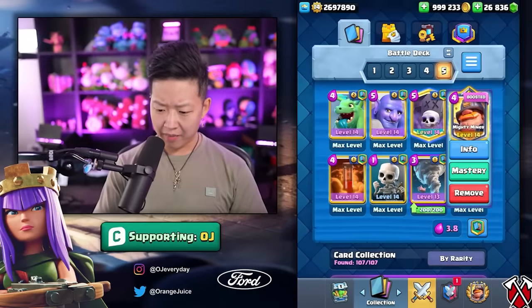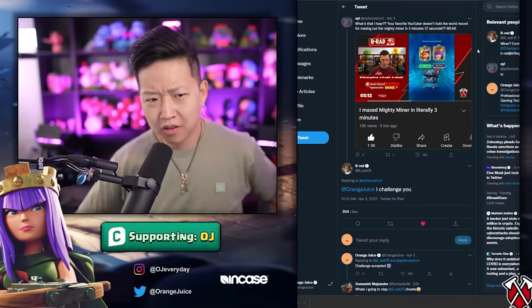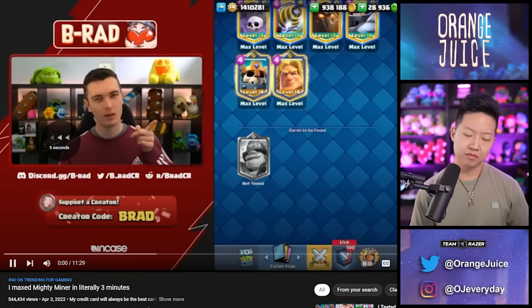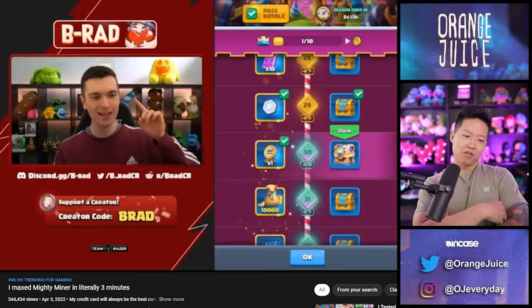The Mighty Miner just came out. We're going to max him out. Wait, B-Rad maxed it out in 3 minutes and he challenges me? I was wondering something. How fast can I max out the Mighty Miner? Whoa. 3, 2, whatever he does, start.